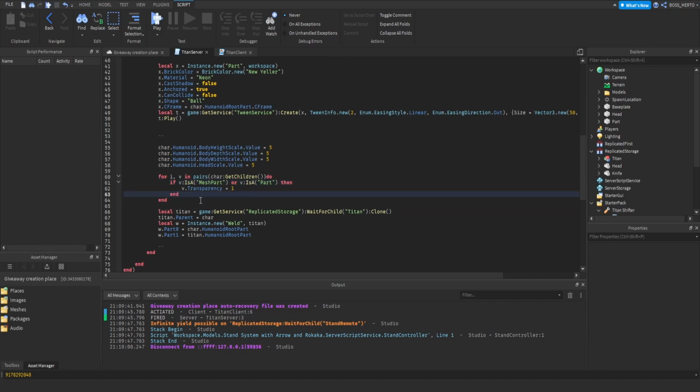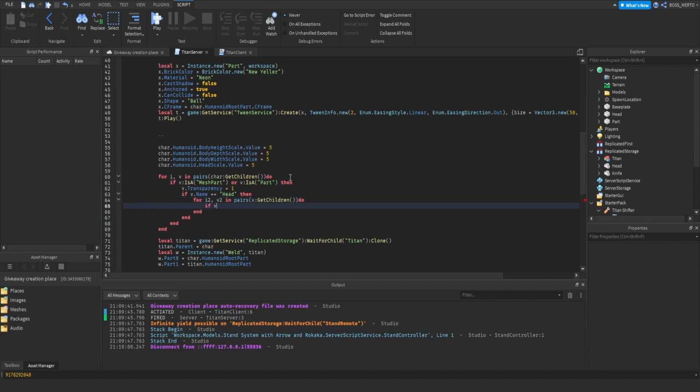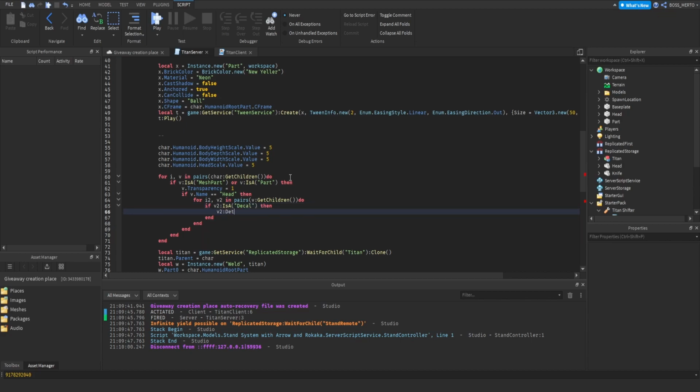Okay, so all the mesh part or part, if b.name is hat, then for i2, v2 in pairs get children do, if v2 is a decal, then destroy.